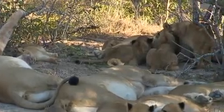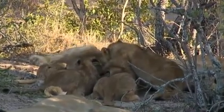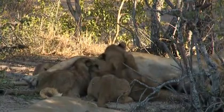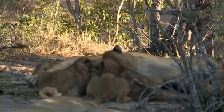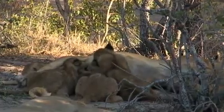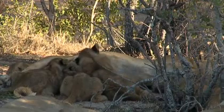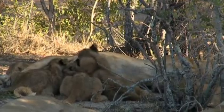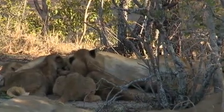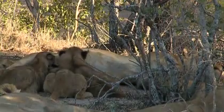But not only fighting over buffalo, fighting over milk as well. It just goes to show how tough their mothers are. Because that must be so uncomfortable. They're now well equipped, as we've seen, with, whilst not quite as impressive a weaponry as the adults, they've certainly got their sharp pointed teeth and very vicious looking claws that, in the last 2 or so months, they will have gained some considerable degree of control over.